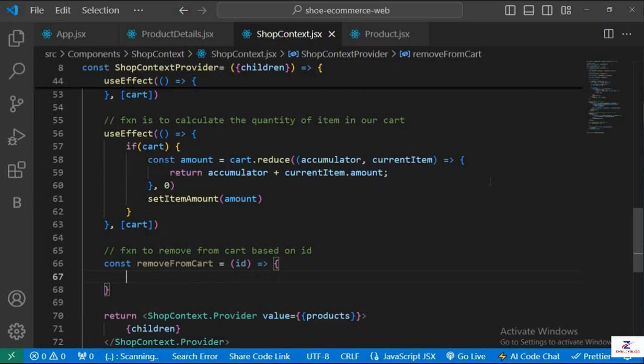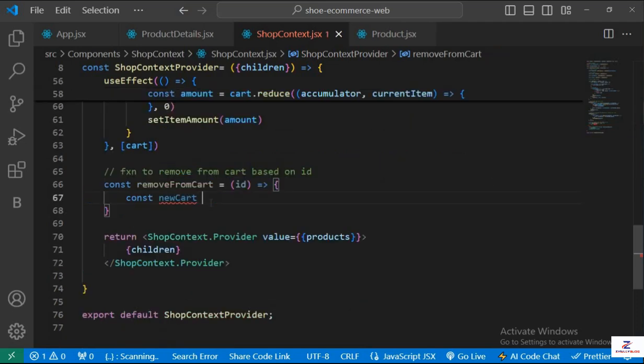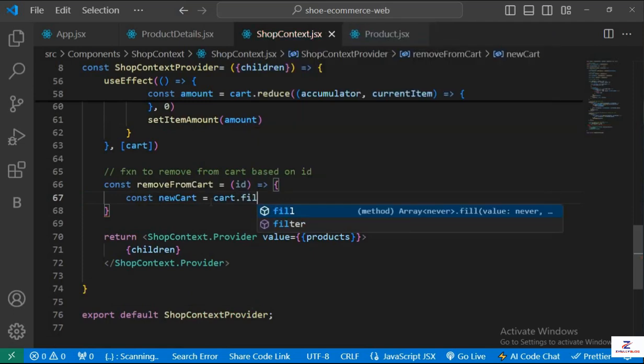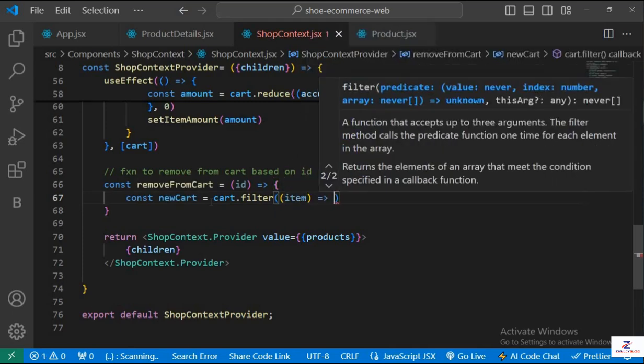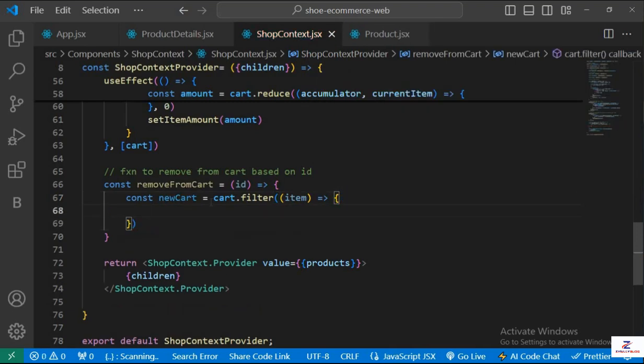Okay. So I'm creating a new variable. I'm going to name it new cart, and this is going to store the filter method cart.filter. We want to filter all of the items, and then we're going to keep.